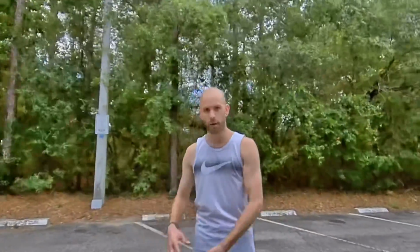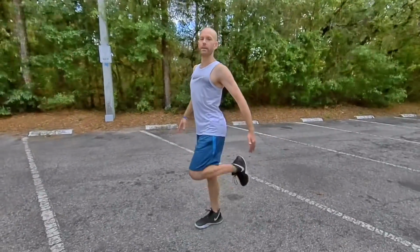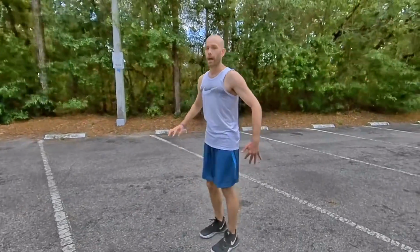Then from there, if you've got those down and those are feeling pretty easy or pretty fresh, what I would recommend you do is move up to cycle through jumps. And I would recommend you just do 4 sets of 10 of these. So what the cycle through is, it's gonna start, you're gonna jump, and in the beginning you're gonna do that butt kick, but then you're gonna try to drive your knee up after, and then bring your feet back down. So it's a cycle through.